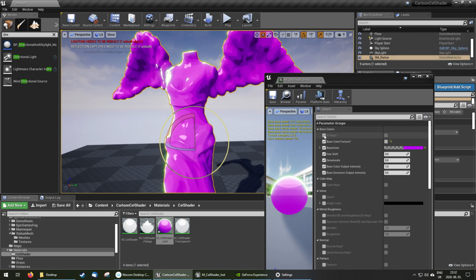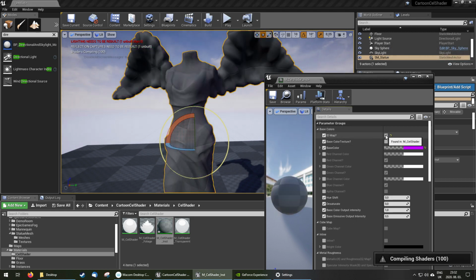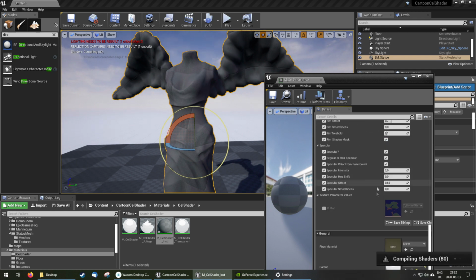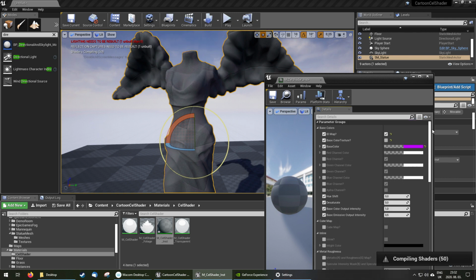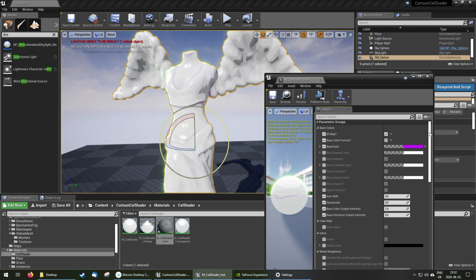In the base color you can have an ID map. If you enable it, then an ID map texture will appear here. So you can color every part of the mesh separately.